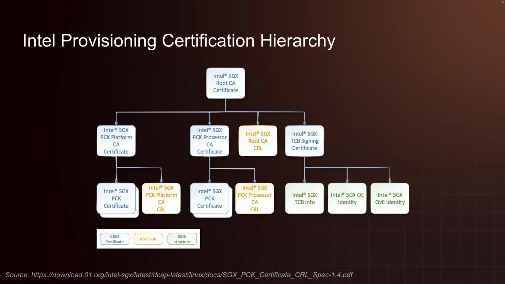TCB stands for Trusted Computing Base. It's the set of software or the environment that we trust. So part of this is, what is the current TCB? If your TCB is of a certain version, what kind of status are you considered? Are you up to date, or out of date? Is it revoked? Do you need hardware hardening or software hardening? All this information is encoded as part of this TCB info, and all of it can actually be updated.